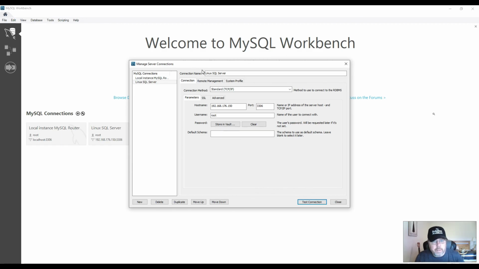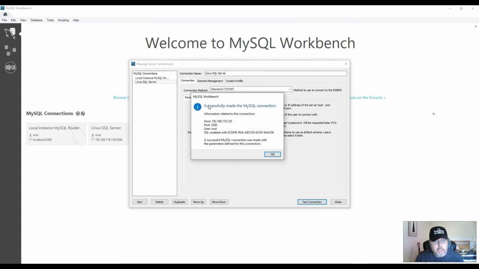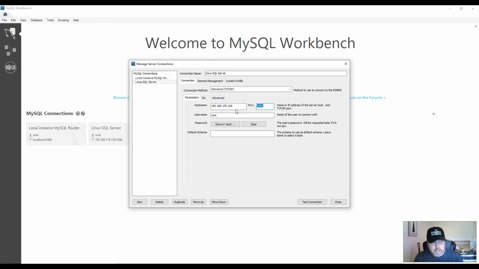Okay, now back in MySQL Workbench. Got everything set up here. Say test, and you've got a successful connection. So just that one setting. Now I know there's a lot of guys out there that have a lot of different things. I would say you need to set up your firewall. Yes, you can do that on Linux using UFW for setting your firewall. So you allow certain ports, and this will be the port that you allow. Because this is a home setting, I'm not running in the cloud or anything like that, I'm not going to do that, but just be wary.